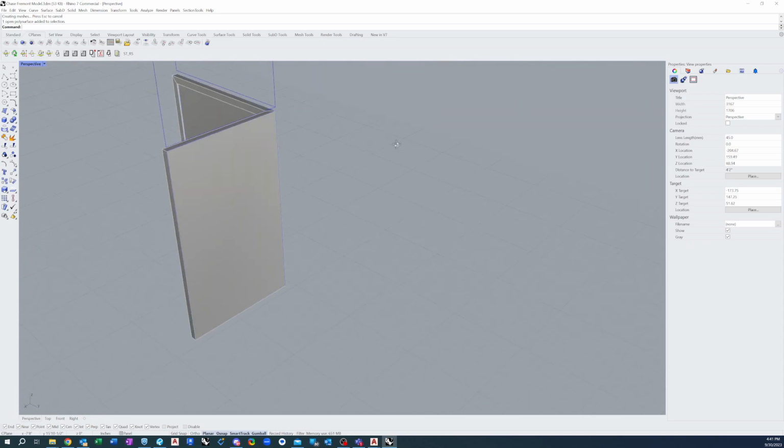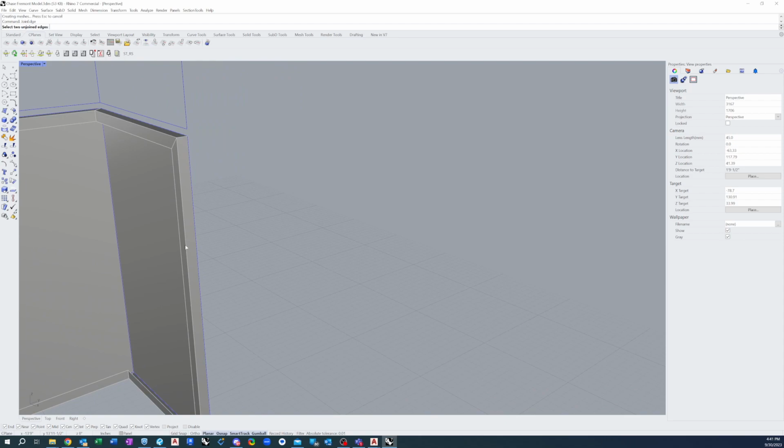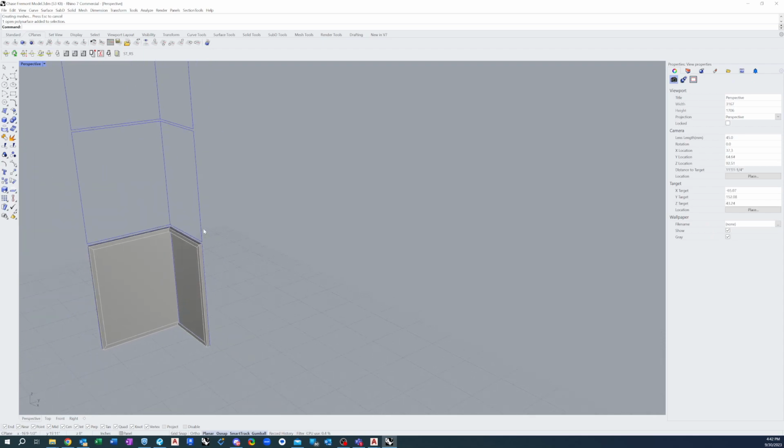And then I'll go over and do my other side. It's joined, and join this guy with this. Okay, so all the way around, those are all joined. It knows that they're folds.